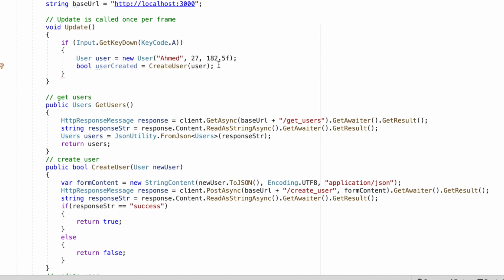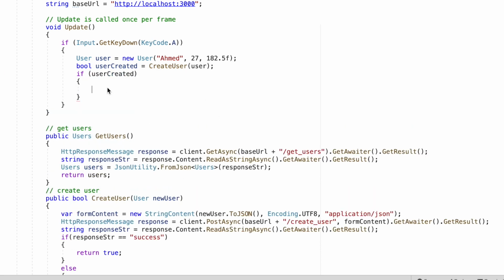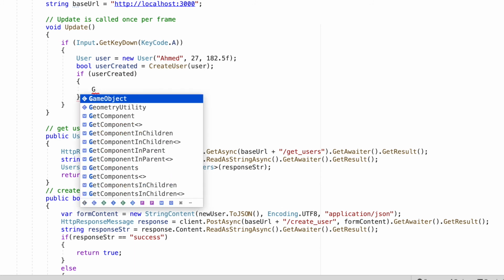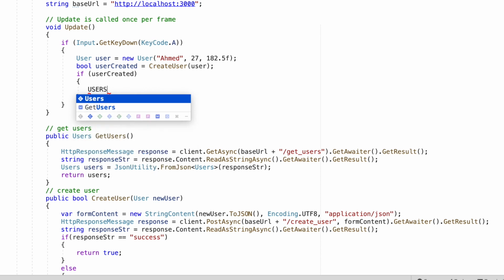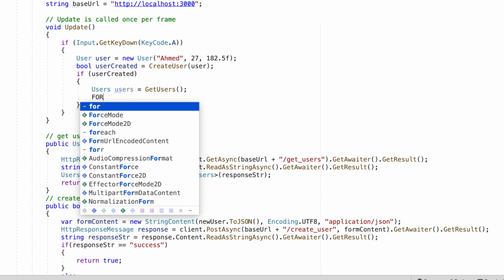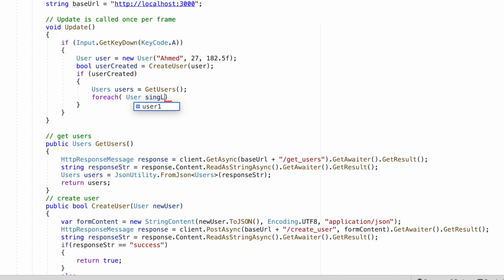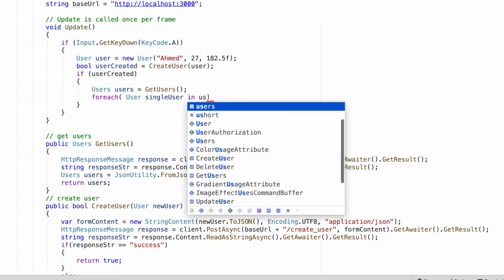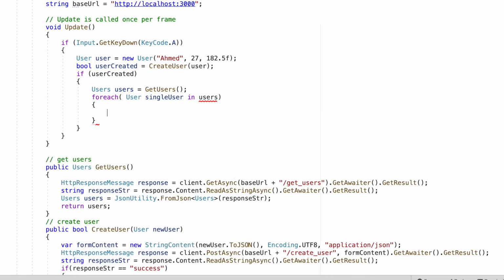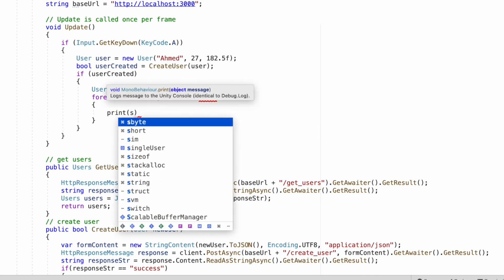We'll create user, and then if the user is created successfully, I want to first get users. I'm going to call get users, and I'm just going to run a foreach for each single user, because I already used the variable name users. I'll print each single user.